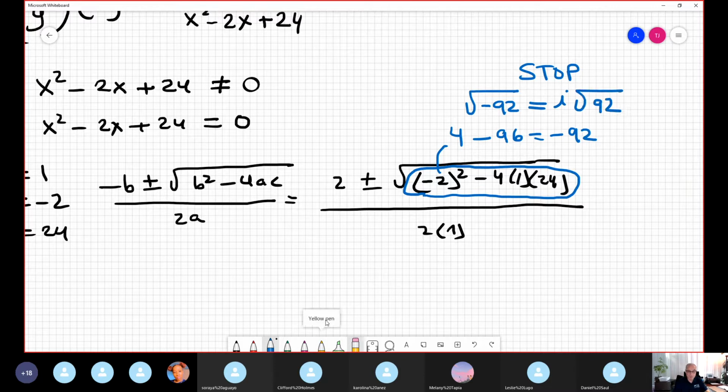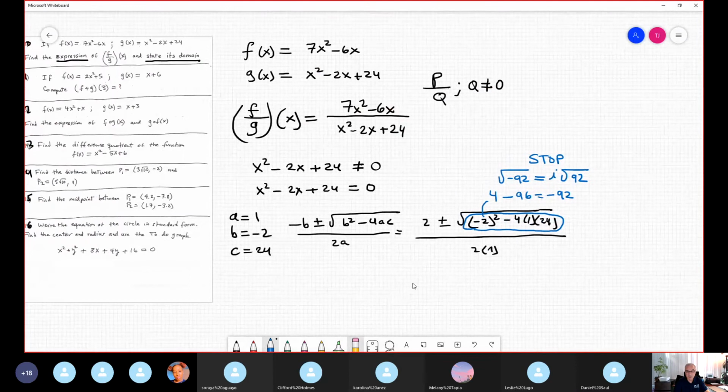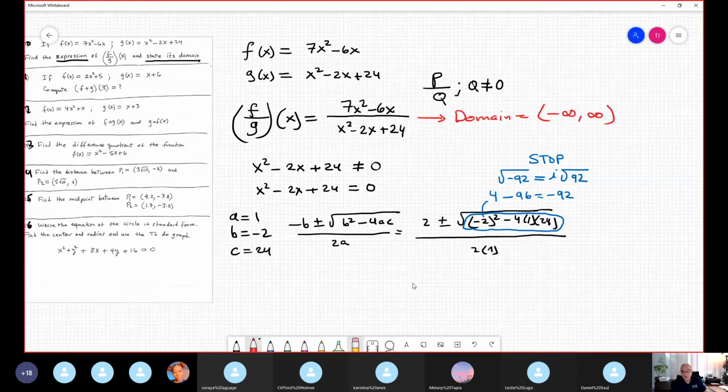Then my goal was, remember, to investigate the domain. The supposition of the function is always real numbers, from negative infinity to positive infinity. So the hypothetical restriction that I try to find is imaginary. Therefore, that means that we have no restriction in the real numbers. And the domain of that function is all real numbers, because the restriction does not exist in the real field.